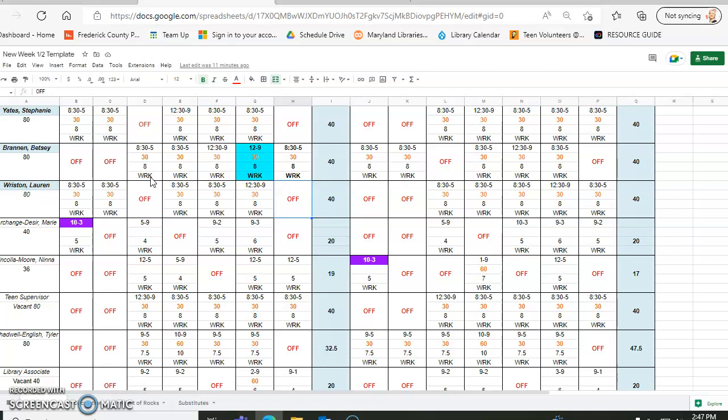And I thought that 1, adding in the lunchtime, and then 2, adding in these time codes could help us all immensely. So in the email, you have links to both the week 1-2 template and the week 3-4 template. Please do not hesitate to reach out to your supervisor or to me or Stephanie if you have any questions. We can continue to walk you through it.